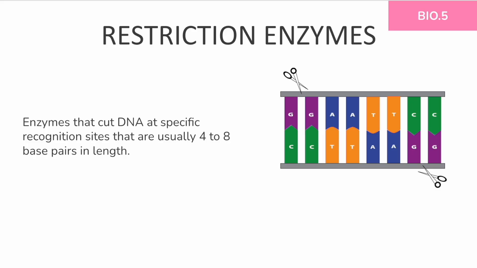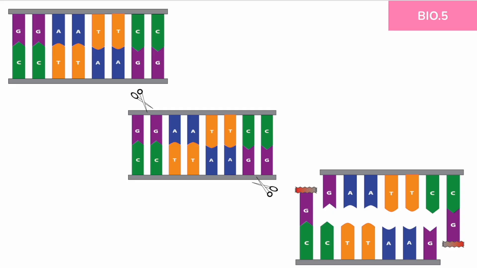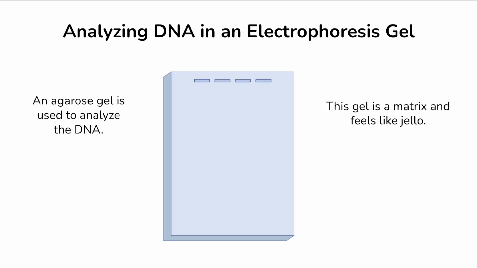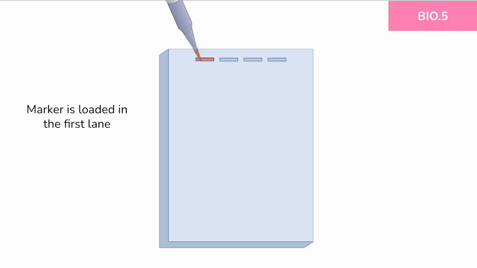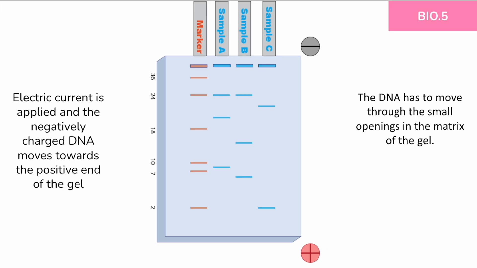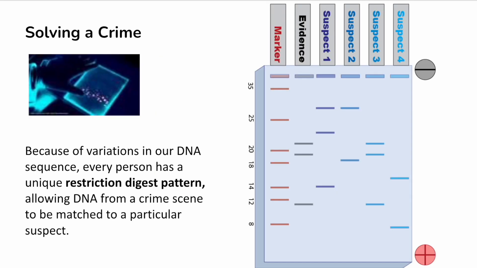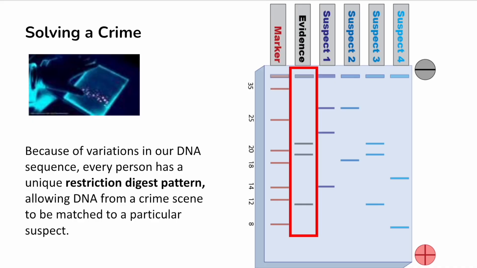In order to use gel electrophoresis or create a DNA fingerprint, we can use specific enzymes that will cut DNA at a particular site with a very particular base pair pattern. These restriction enzymes — shown here as scissors — will separate the DNA. Once cut, we can feed it through a gel, which analyzes different fragments of DNA based on their length. We load our DNA at the top in the wells, and because DNA is negatively charged, it runs down the gel and is attracted toward the positive end. We can then compare different samples of DNA to see how their different fragments match — for example, at a crime scene, if we have a particular piece of evidence, we can see if it matches a particular suspect's DNA.